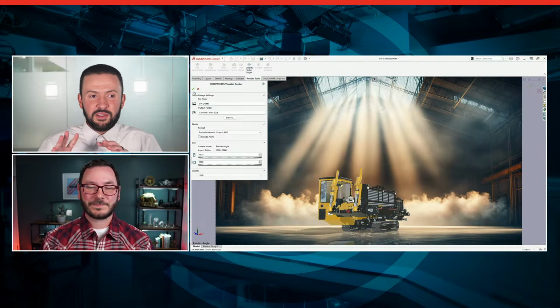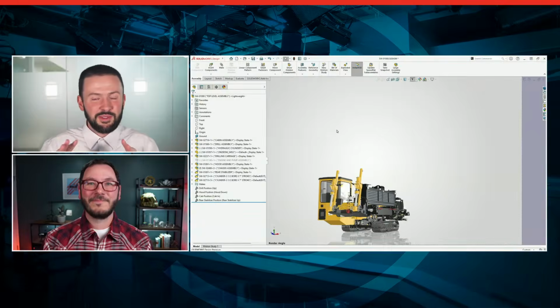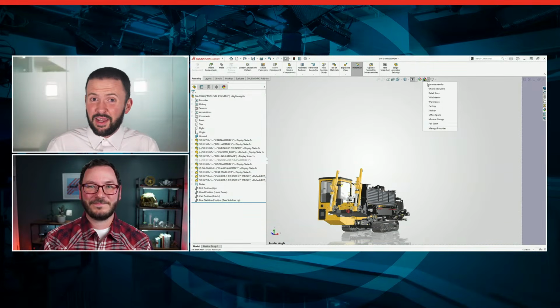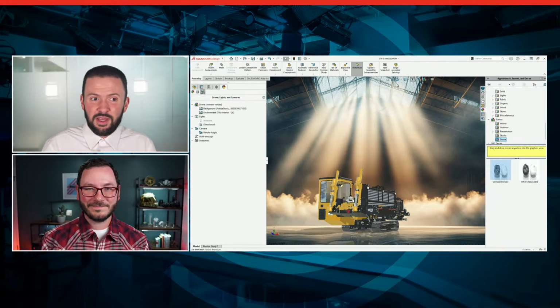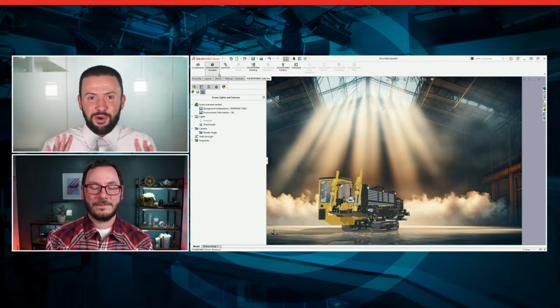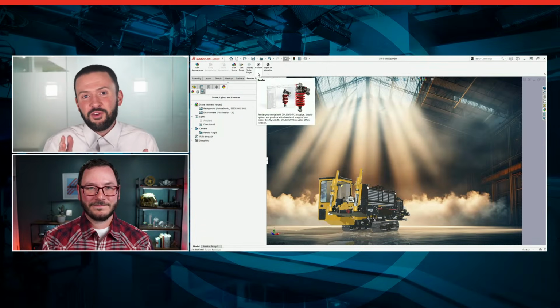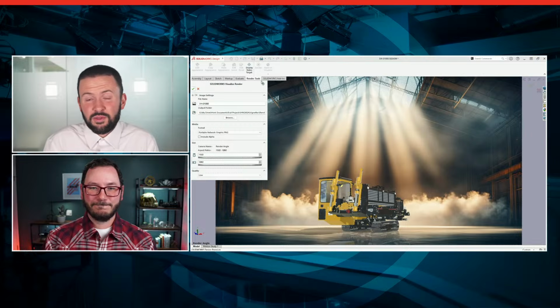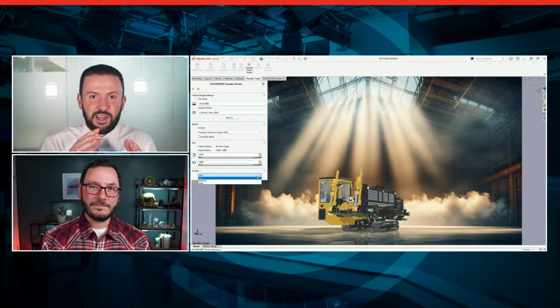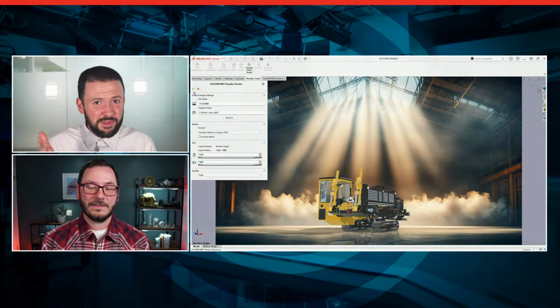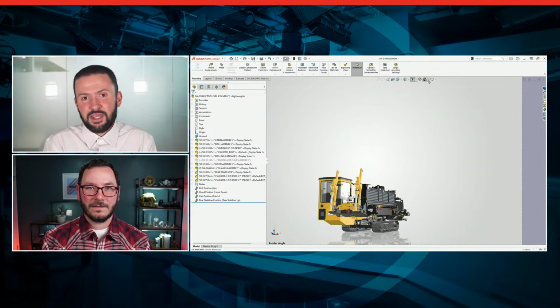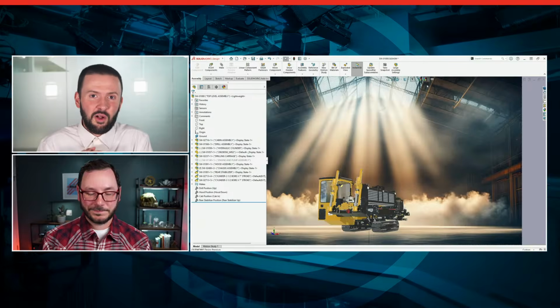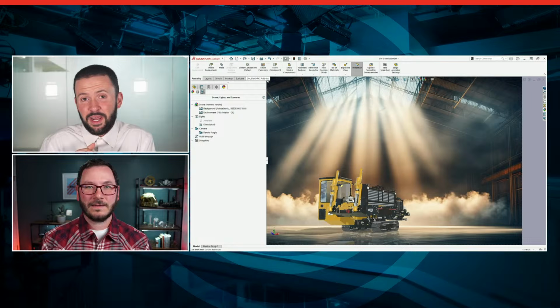But this ability to just very quickly, we've all done it. We've tried to do a save as PNG from SolidWorks, or we take a screenshot from the viewport of SolidWorks. Well, this gives you a much clearer, much more polished result. And you're able to do it very easily with some limited controls, really, right? Like you're basically specifying resolution, you're specifying the sort of relative quality through a dropdown. You have way more controls, and I would say still you maintain ease of use within SolidWorks Visualize, but still this is a cool enhancement from that regard.